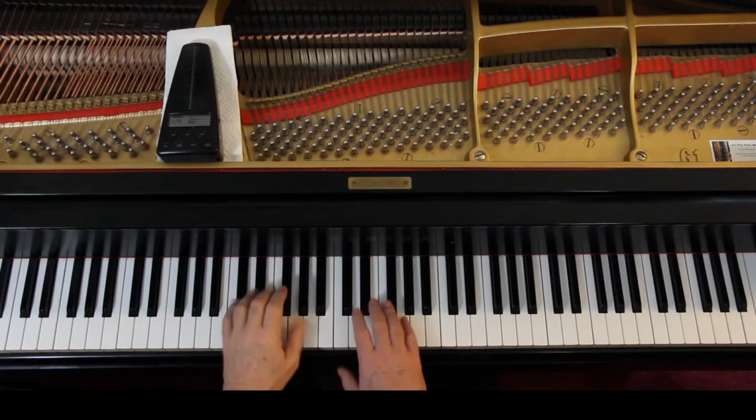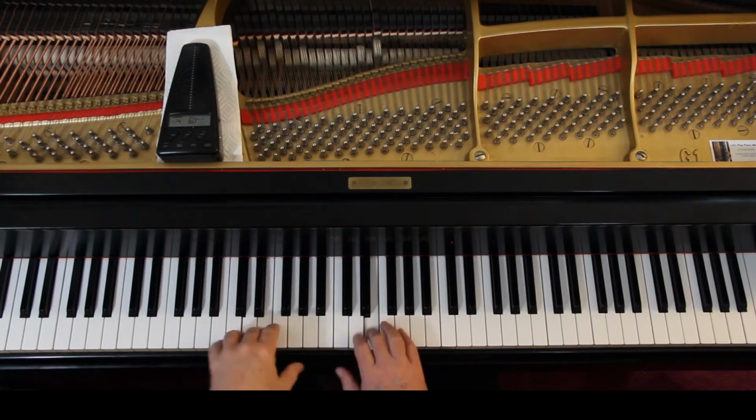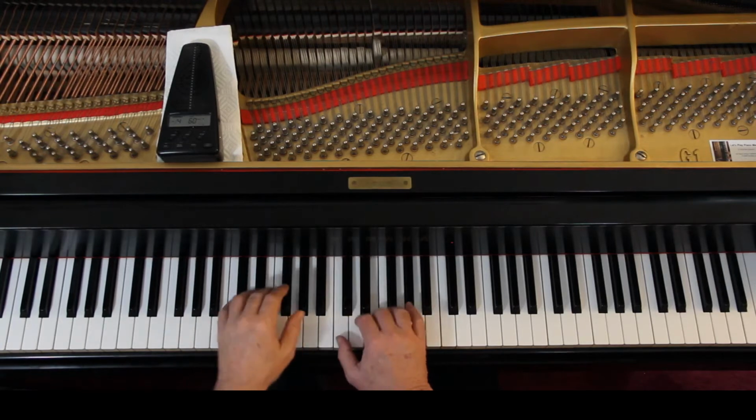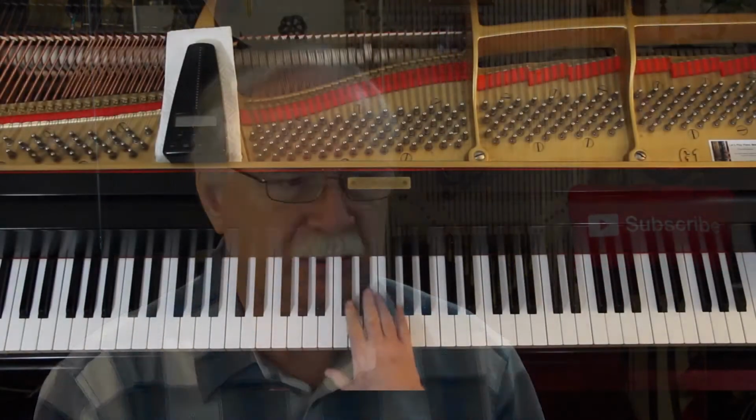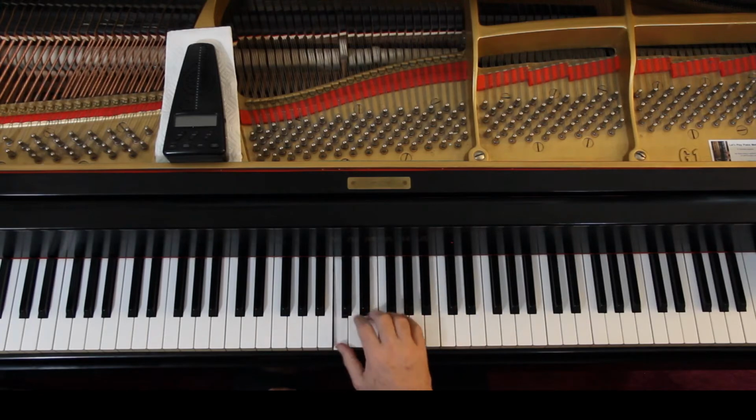We don't count it 1 and 2 and 3 and. We swing the counting. 1 and 2 and 3 and 4 and 1 and 2 and 3 and 4 and 1 and 2 and 3 and 4 and 1. You've got to get into the music. If it's a blues, swing, or jazz style piece, you just do it automatically. Just the eighth notes, nothing else.